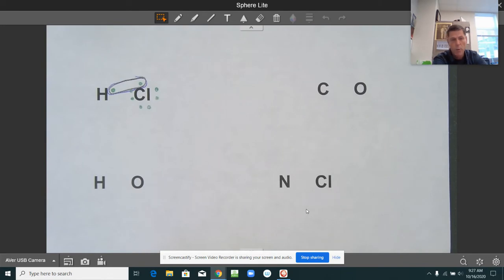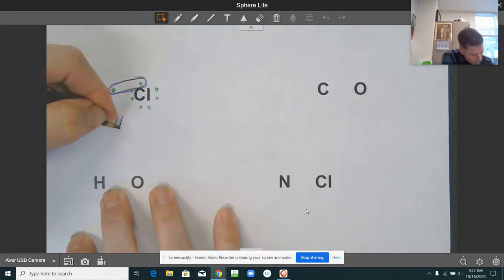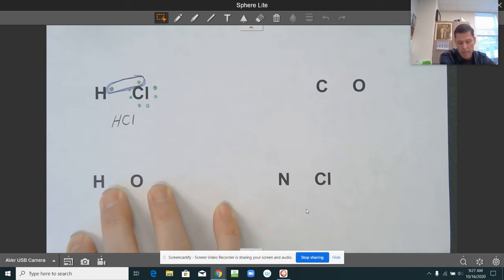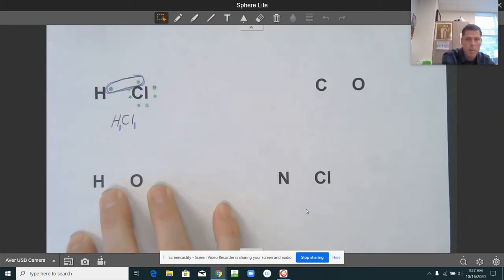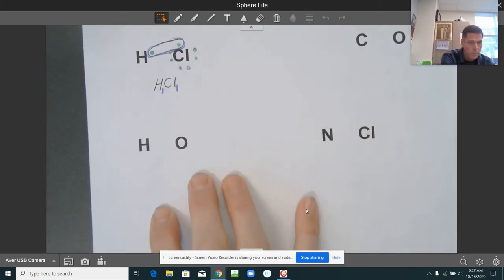Now, to write its formula, it's the same as what we did on the ionics. We write the symbol of the elements. Don't put a gap between them. And then we just write how many we have of each one. And once again, if there's only one of them, you don't have to put a number, but for right now, I'm going to, just to help people kind of visualize that piece. Let's go to the next one.